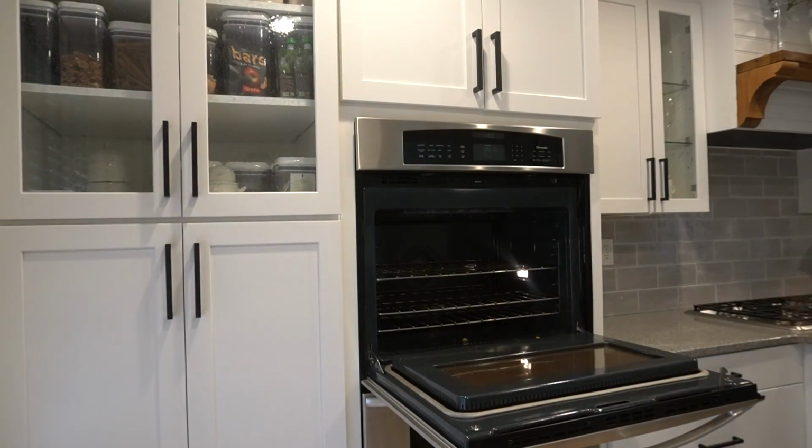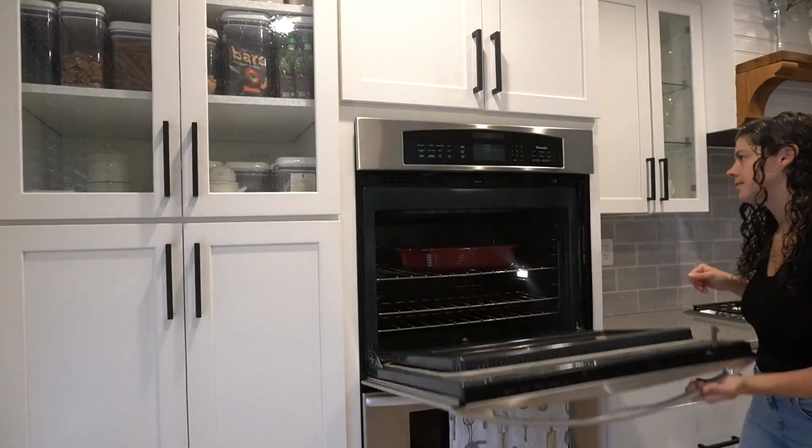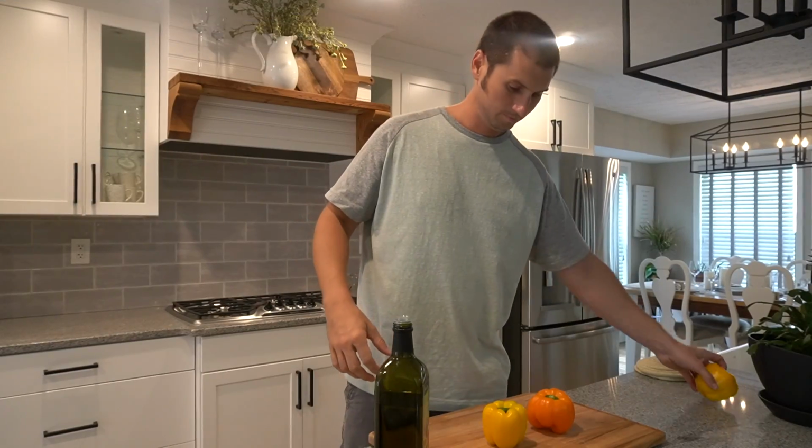Now, your potatoes may get done quicker than that. That's just how long mine took to cook. Now, my sweet husband is going to cook these peppers for me next.